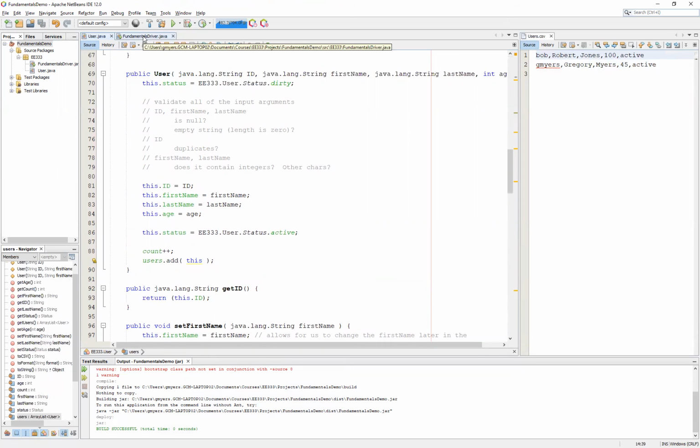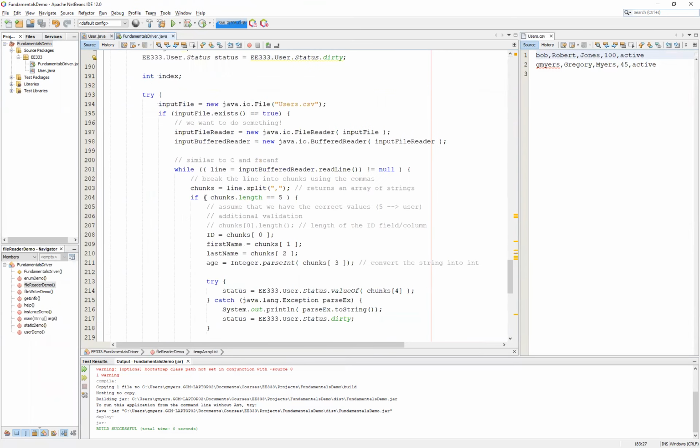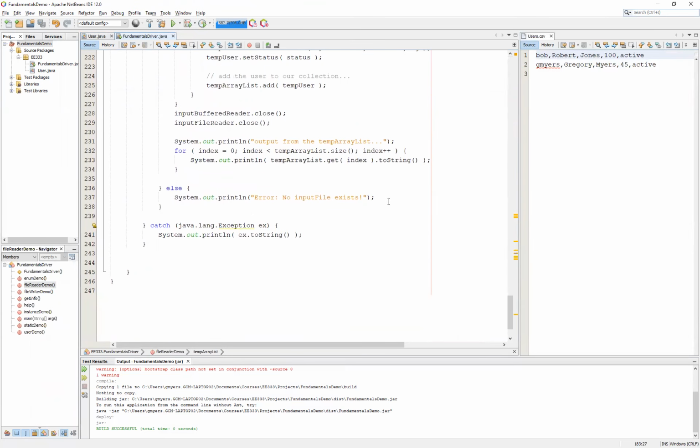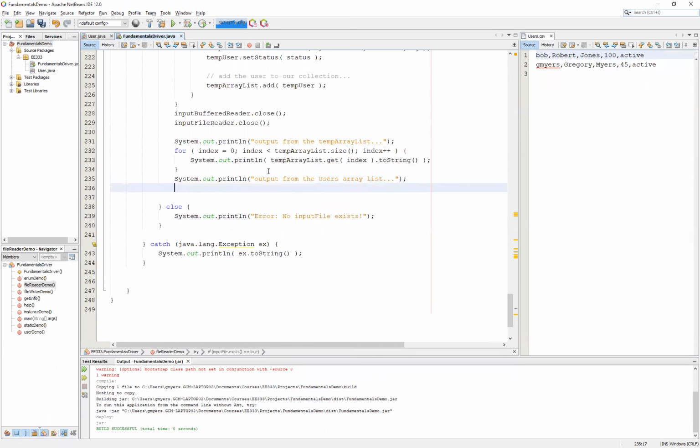Well, what that means is that we can now come over here to our fileReaderDemo. In addition to printing out using the temp array list that we just created, I want to have another system.out.println, and this time this is going to be the output from the users array list. And to accomplish that, I'm still going to go ahead and use my index variable.